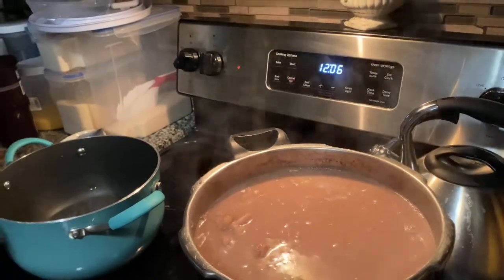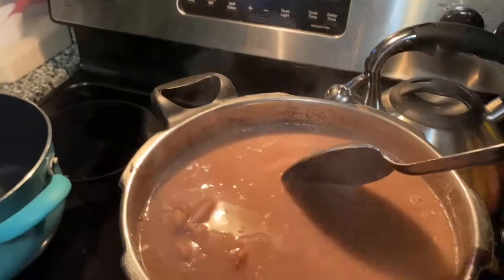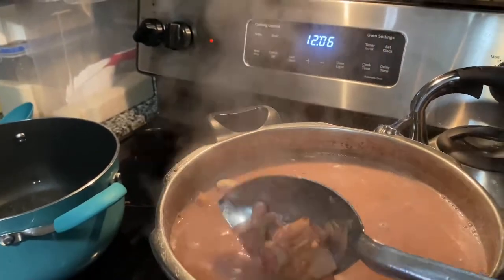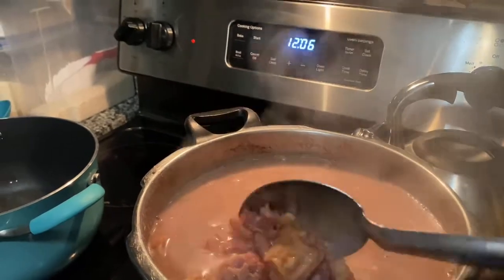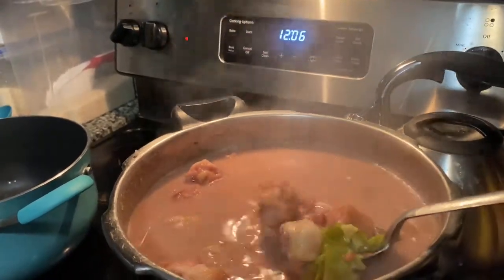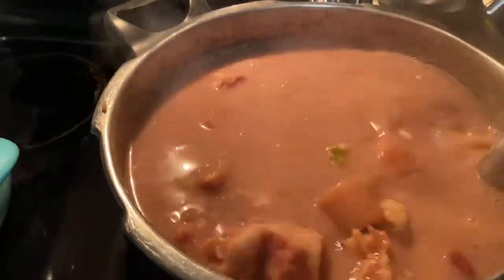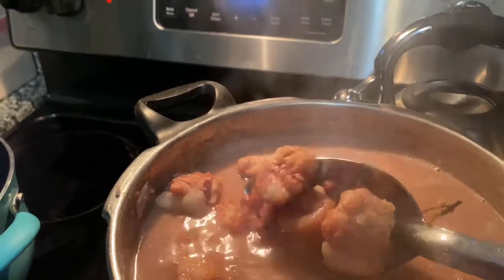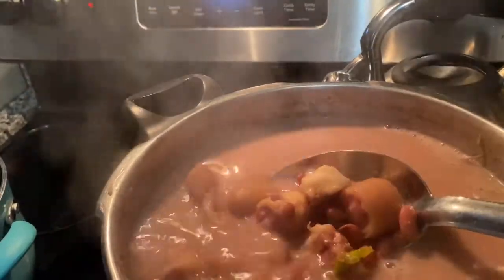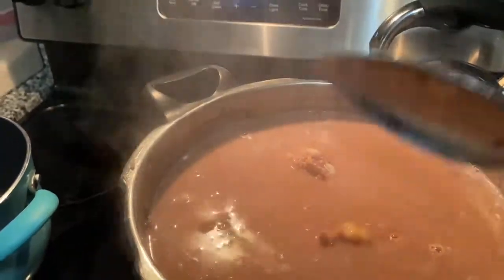Give me the spoon for the stew. I gotta let the people see this. Look at that. That's a Scotch bonnet in there. I hope it don't burst. I don't think it burst. But see it there? Yeah, it did burst. It dissolved. Okay, so that's where all the flavor is, the Scotch bonnet. So now all that flavor is all through here. Look how good that looks. Don't know what you're missing, guys. Very good. And you do a good job at this every time. And it's full of pigtails.